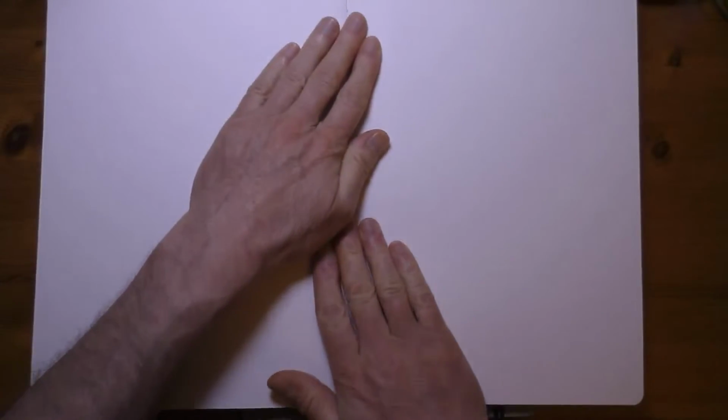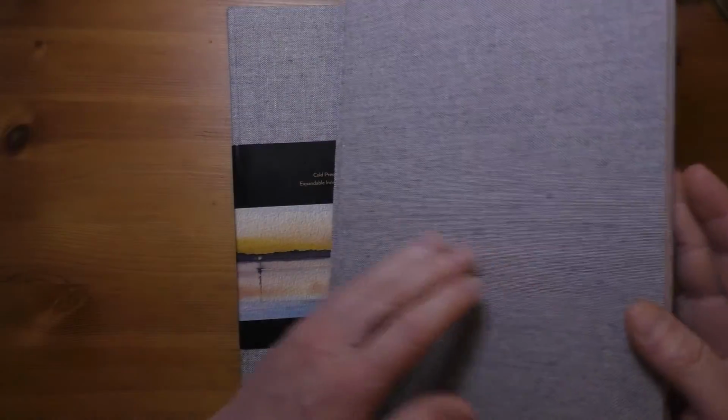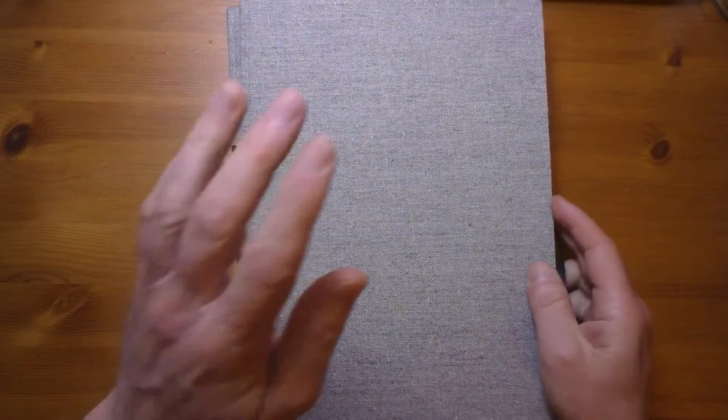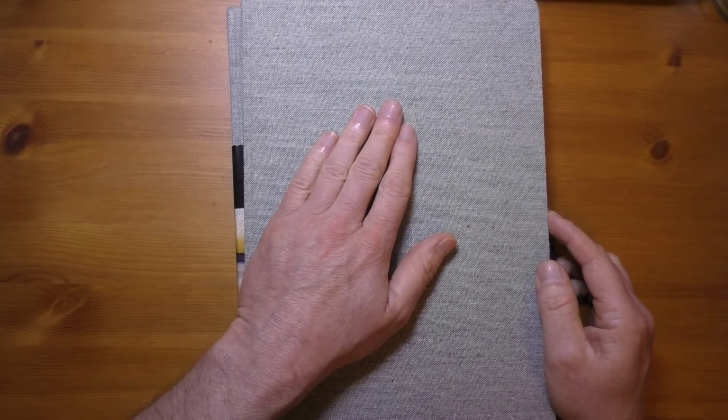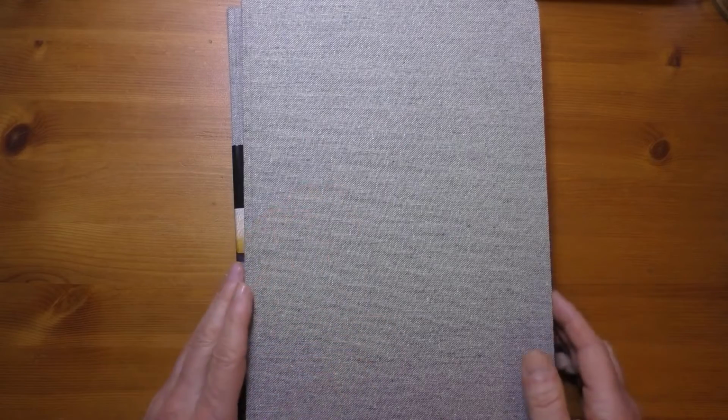So if we go further on in the book, again, all you just need to do is a light press down, and that will stay nice and flat for you. So far that ticks all the boxes, and I can't wait to do a little painting on that for you, just to make sure that everything is okay with that paper. Hopefully it should be, but you never know. Okay, so let's take a look at the watercolours now.